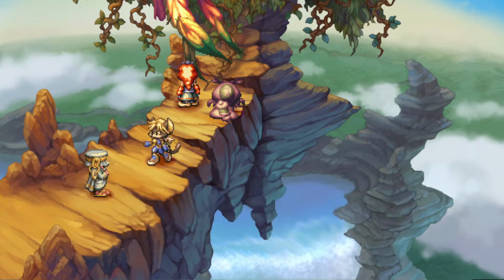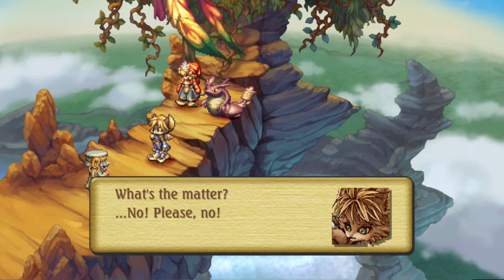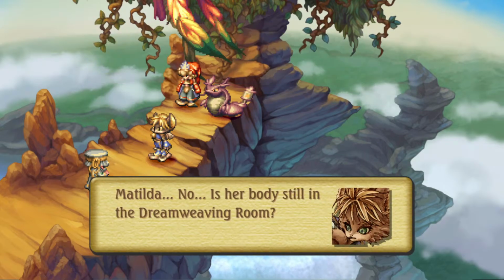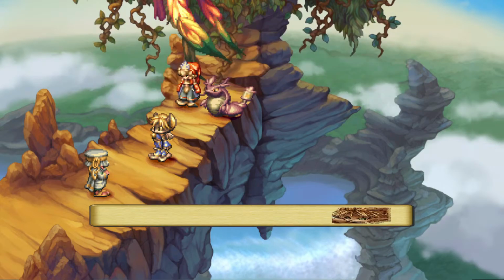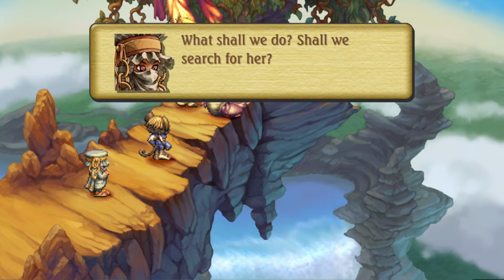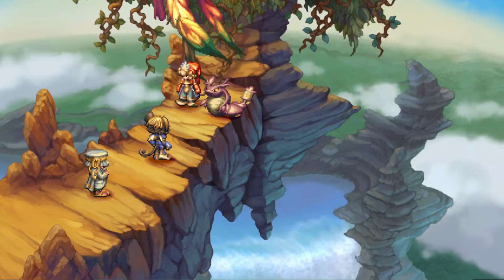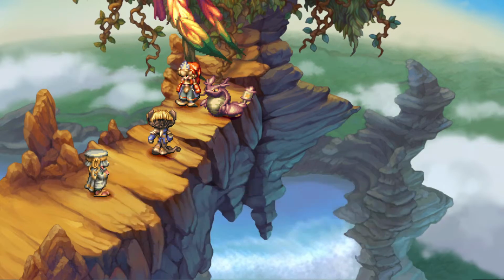Dana! What's the matter? No, please, no! Abbess Matilda passed away just a moment ago. Matilda, no. Is her body still in the dream weaving room? She has disappeared. Disappeared? But why? What shall we do? Shall we search for her? No, that won't be necessary. How should we announce this matter to the world? I'm sorry. I need some time to think all this through.